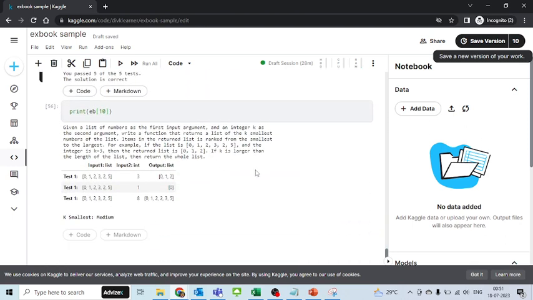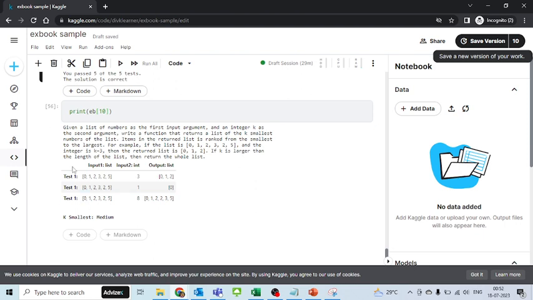Then tomorrow we'll be talking about another example, in which we'll be given a list and a number k. What we have to do is give a list of length k, k being the length of the new list, and if k is greater than the length of the existing list that has been given, then it will be given the complete list.